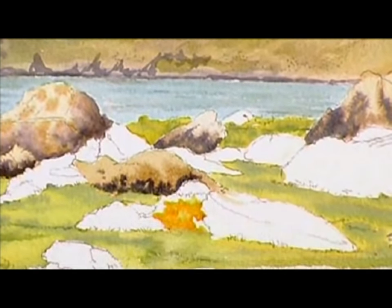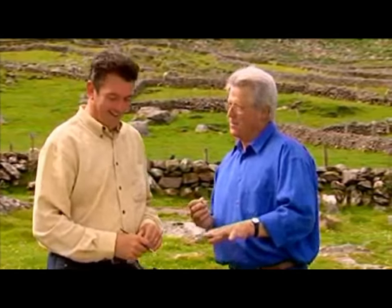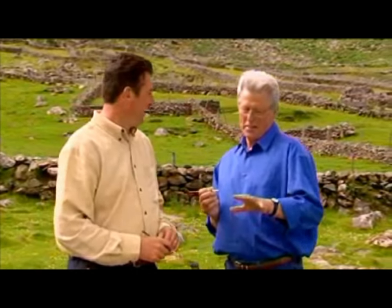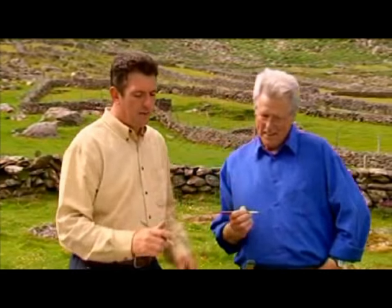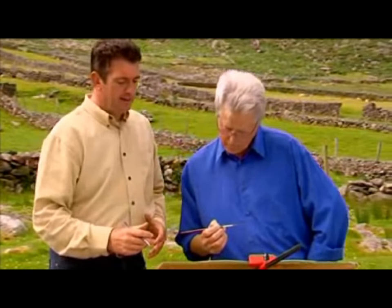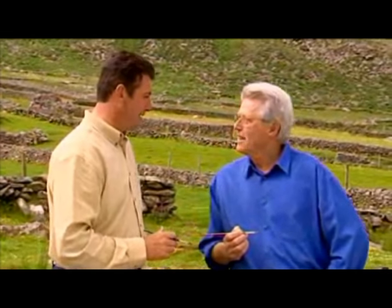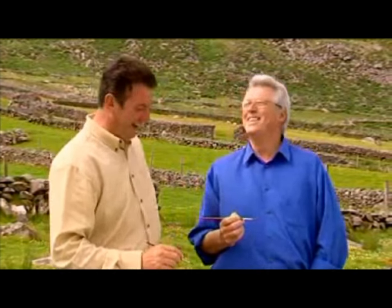You've got to keep standing back a bit from these, haven't you? Because it is a sort of impressionistic painting. You really see the effect of it when you stand back, don't you? It all comes together whenever you stand back. Yeah. You know, the ideal distance to view any watercolour painting is about 9 feet. Sometimes there's paintings that I do, John, and the best place to view them from is about 9 miles. With the door closed.